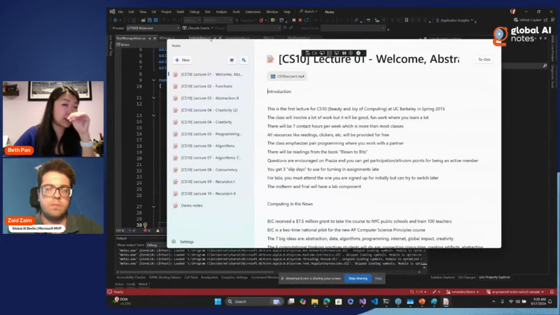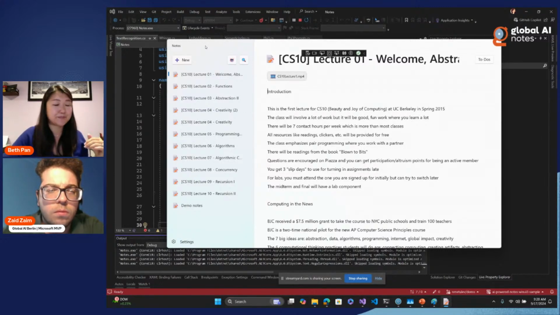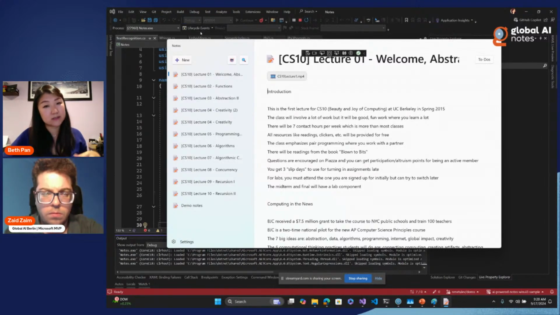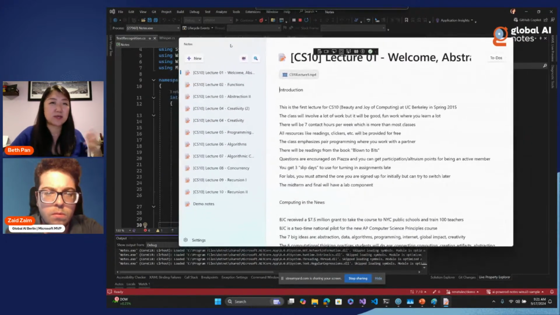First of all, this is a WinUI 3 application, which means it runs natively on Windows with the Windows App SDK, with a .NET application behind the scenes so that you can use all the NuGet packages available to you. The Notes app allows us to showcase a couple of different things through this single application, so I don't have to pull up three different demos.